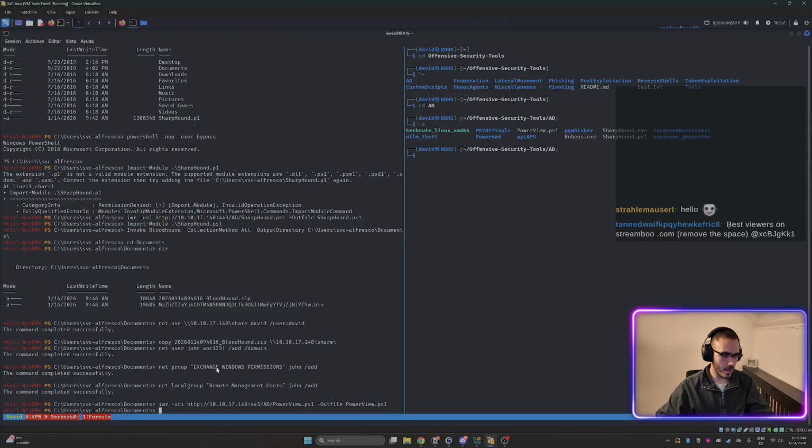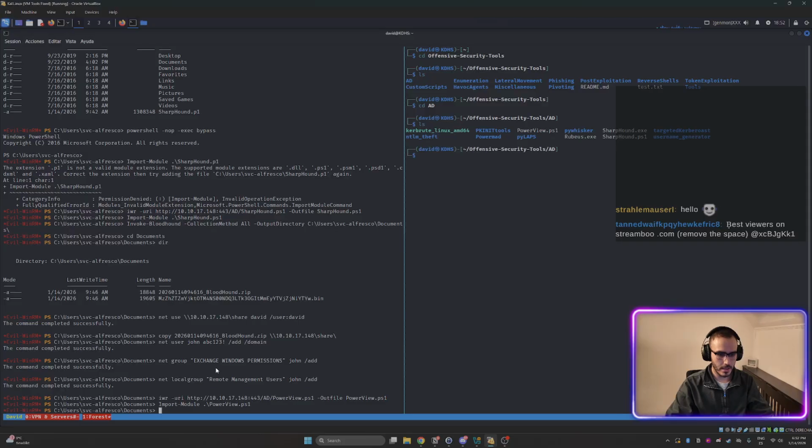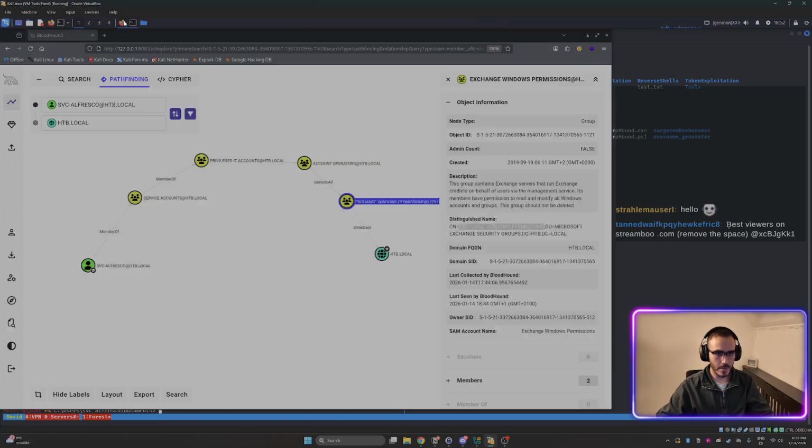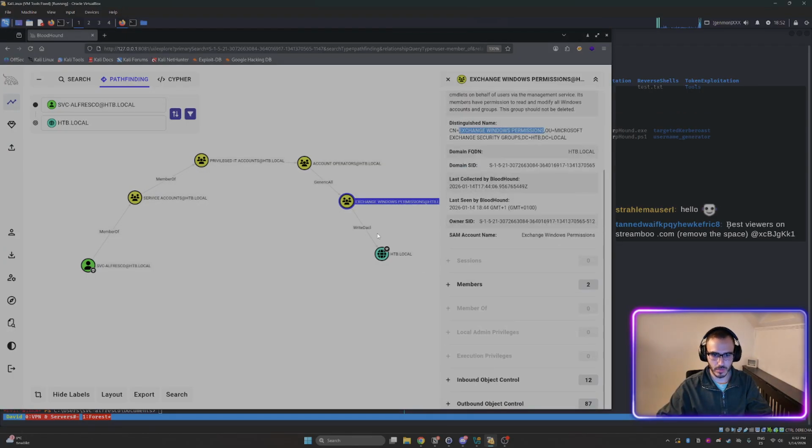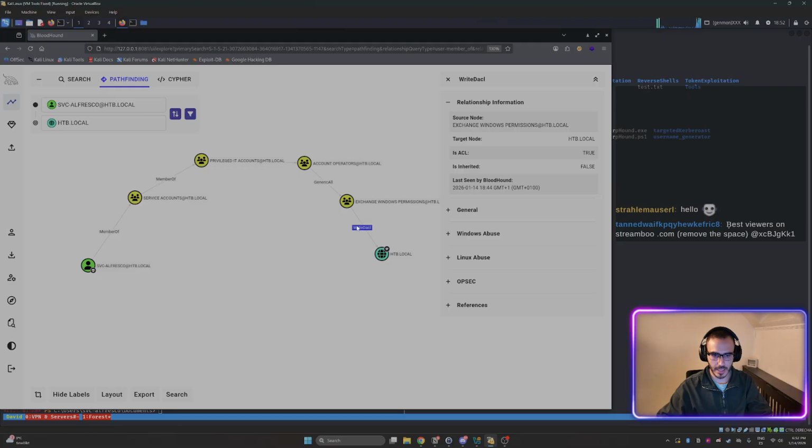Okay, now what we are gonna do is import the module. Okay, now we can run PowerView commands on the terminal, and what we are gonna do basically, we are going to be making this part.